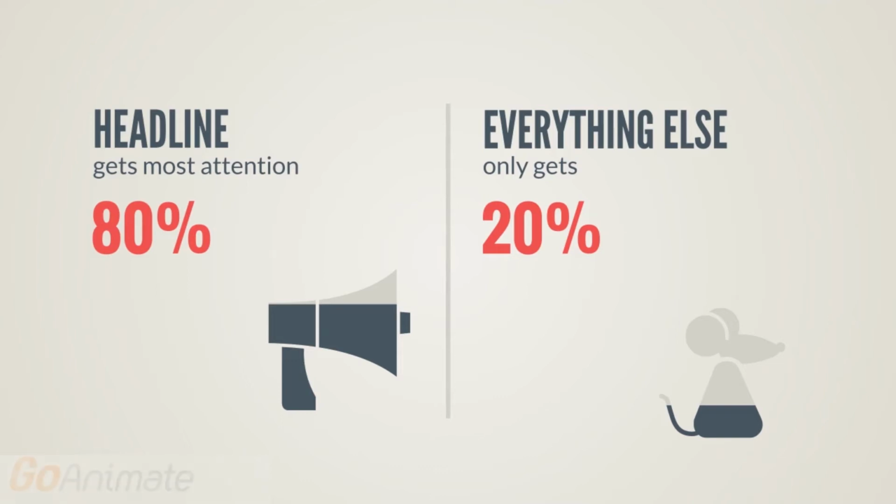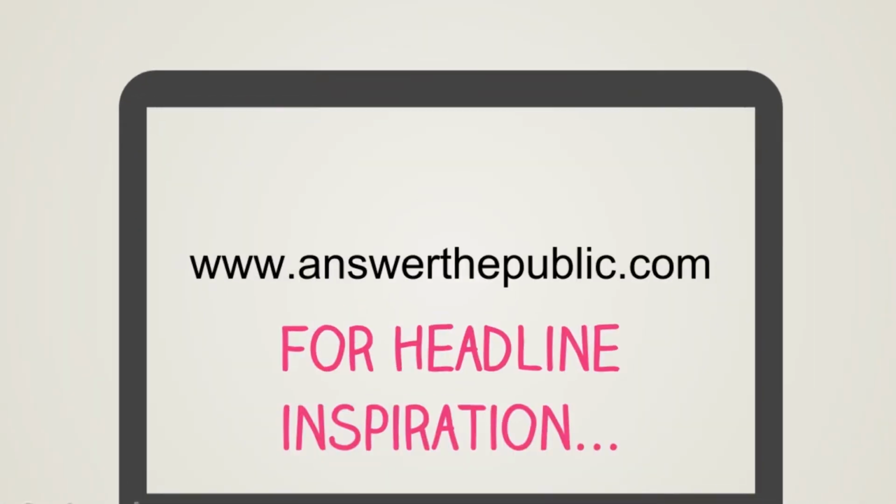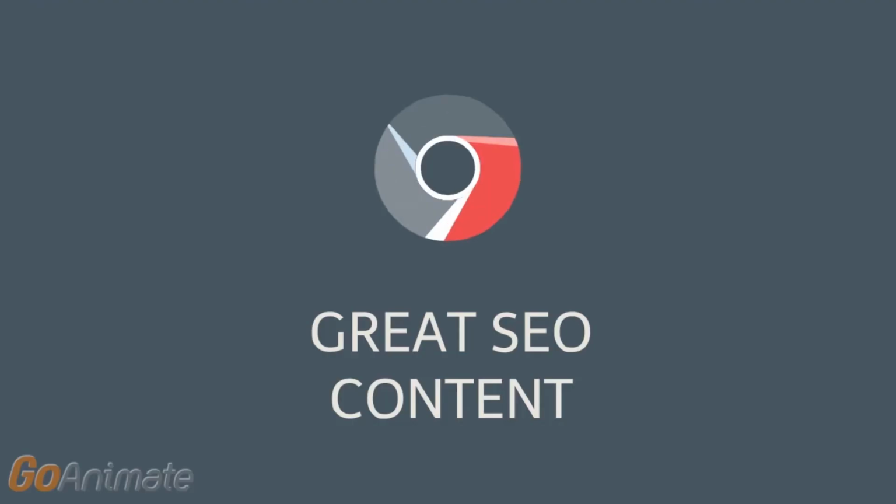One trick to doing this is to look at a Google scraping site. We like to use answerthepublic.com. Using that, you'll be able to get a list of all the recent searches that people have done on Google, and that can be very helpful inspiration, let's say, when you're choosing your headline, because you know that your headline is something that people have already been searching for.